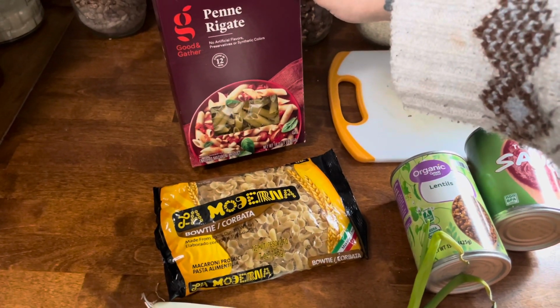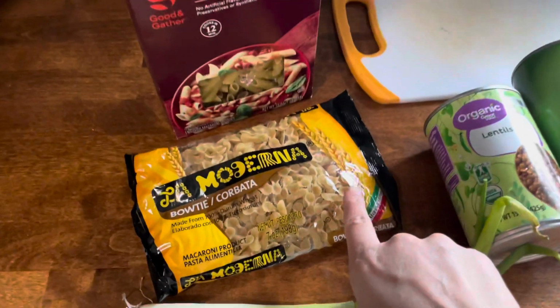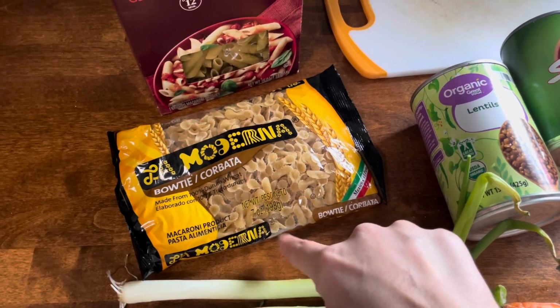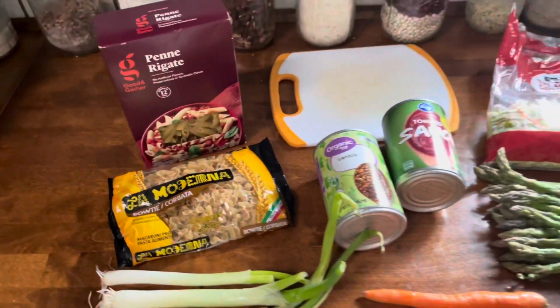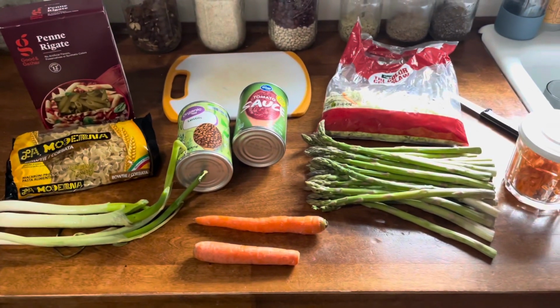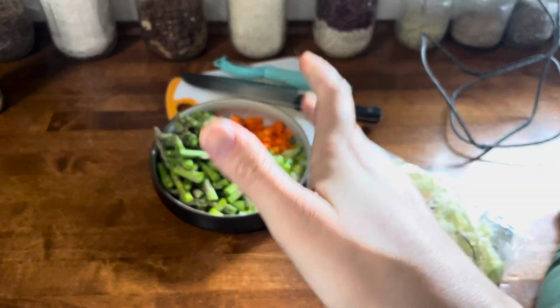So you'll see here I'm just showing you the amount of pasta you get in this box from Target. I believe these are 92 cents. They're under $1, so it really depends on what you're getting, but I figured we could make some really delicious pasta dishes. So first up, I am going to be cutting up all of the veggies.